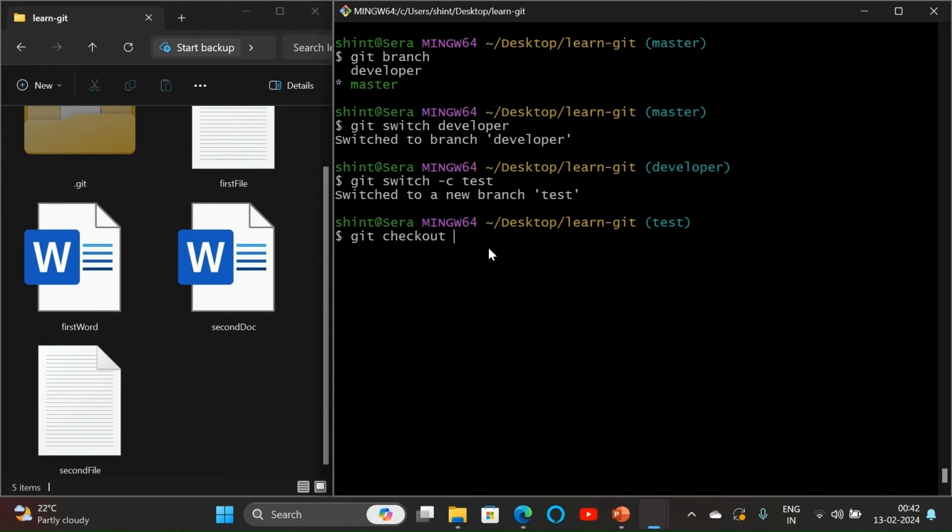The git checkout is a multi-purpose command. We can use it for two things. One is for switching branches and another is for unstaging files, like git restore, removing the files from the staging area to the working directory. For that also we can use git checkout. So git checkout was a multi-purpose command. From Git 2.23 onwards, git switch is used to switch branches and git restore is used to restore files, as two commands, right? So instead of git checkout, now we are using git switch and git restore.